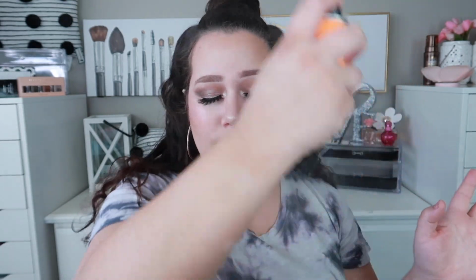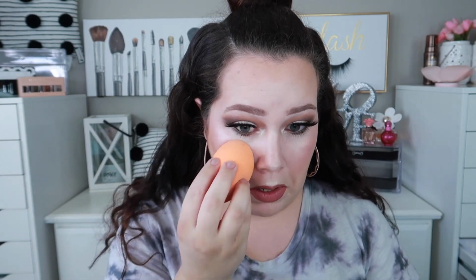So spraying that all over my face. And then I'm going to go in with my Real Techniques sponge and this flat side. I'm just going to dab all over my face. Okay, just to set that in. So this is the finished look, guys. I hope that you guys enjoyed.